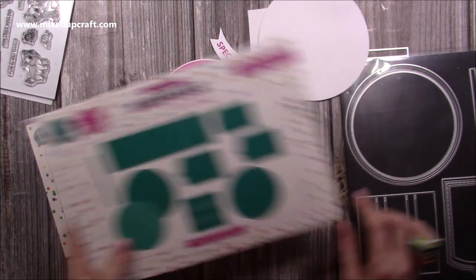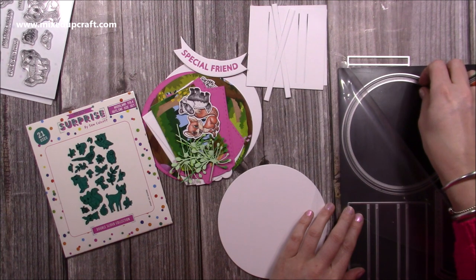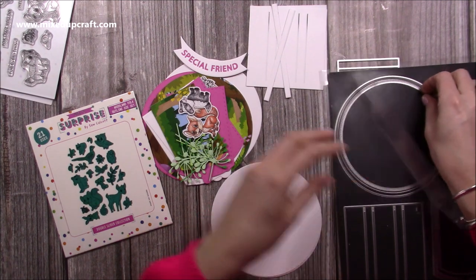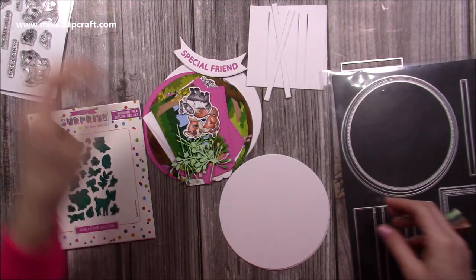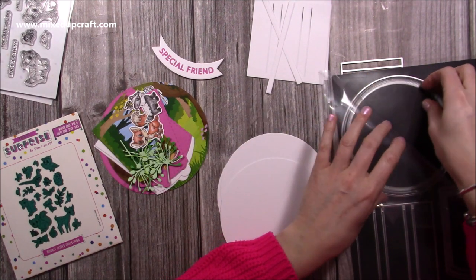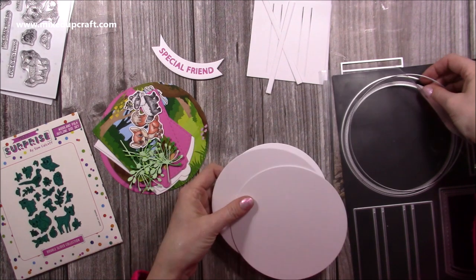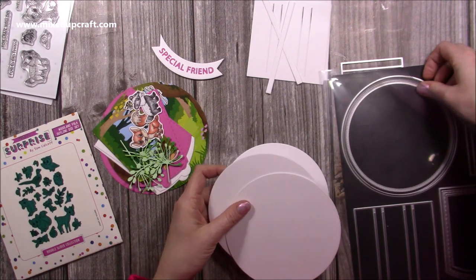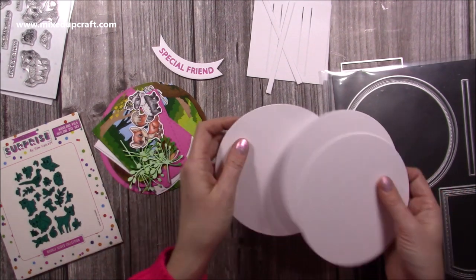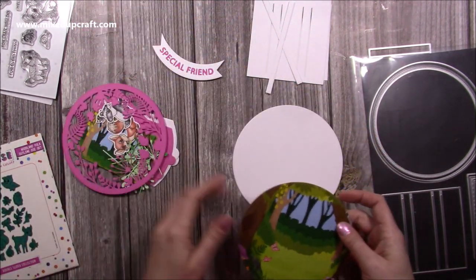First of all we're just going to focus on this one. You will have three circles - the largest circle I don't use to make this card, that's more for plain circle cards. You actually want the next size down, and that will mean that you have these pieces here exposed so that people can see what they want to pull. I've cut three using that middle circle. You can cut two using the middle circle and then one in the smaller one - you need three: one for the front, one for the middle, one for the back. I showed a smaller one in the middle on the cross stitch video, but I want to show a larger one on this one just so you've got the different look.